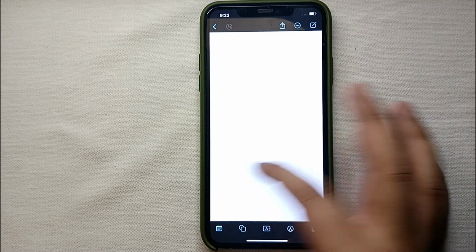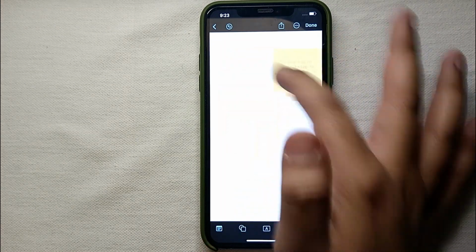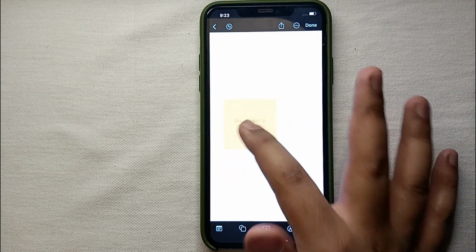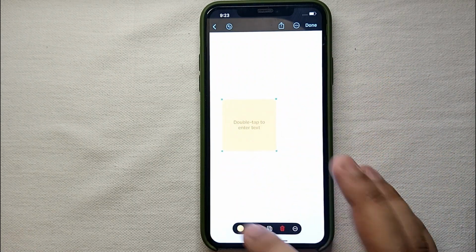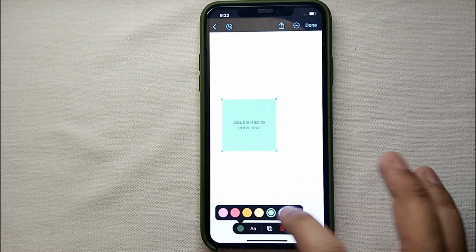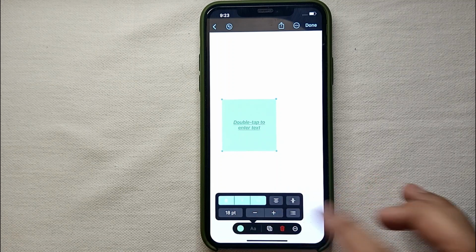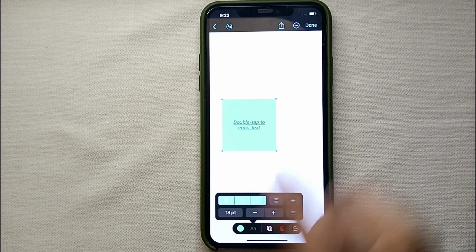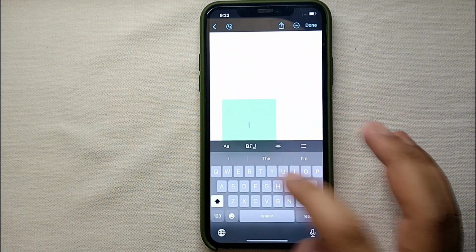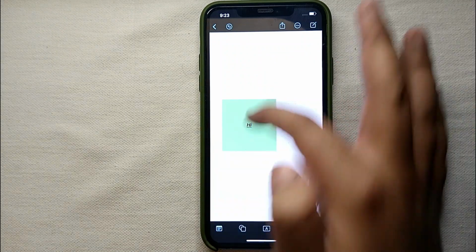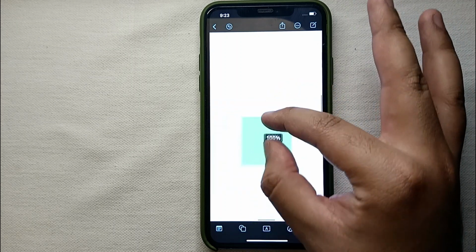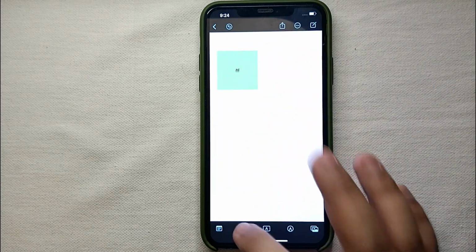So now you can do whatever you want to do. You can show your creativity. We have a few options at the bottom. If we start with the left one, through this a sticky note will be placed. You can move it anywhere on the page. You can even change its color. If you click on it like that, you can select any one of these colors. You can add any kind of text to it. You can make it bold and do some other customization to it. If you double tap this sticky note, then you will be able to add any kind of text like that. You can also make its size bigger or smaller. You can simply do whatever you want to do.